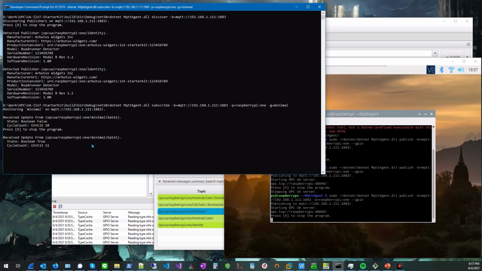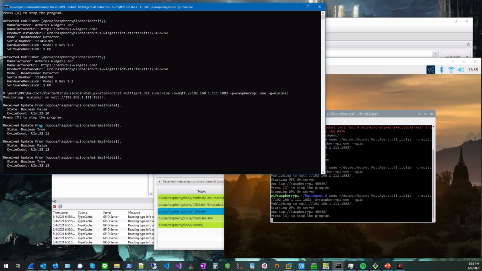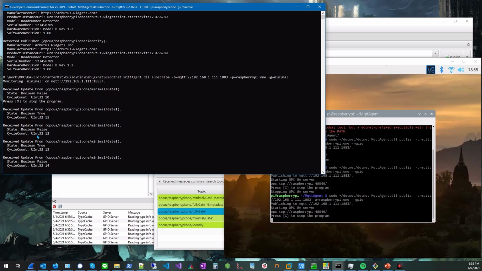These are all JSON messages. So you could have a generic JSON client that processes JSON and can still do useful information with it. But what we're getting here is because we've got the data set, it knows that this particular cycle count is a uint32, which separates it from all the other possible numeric values that could be mapped onto a number field in a JSON document.